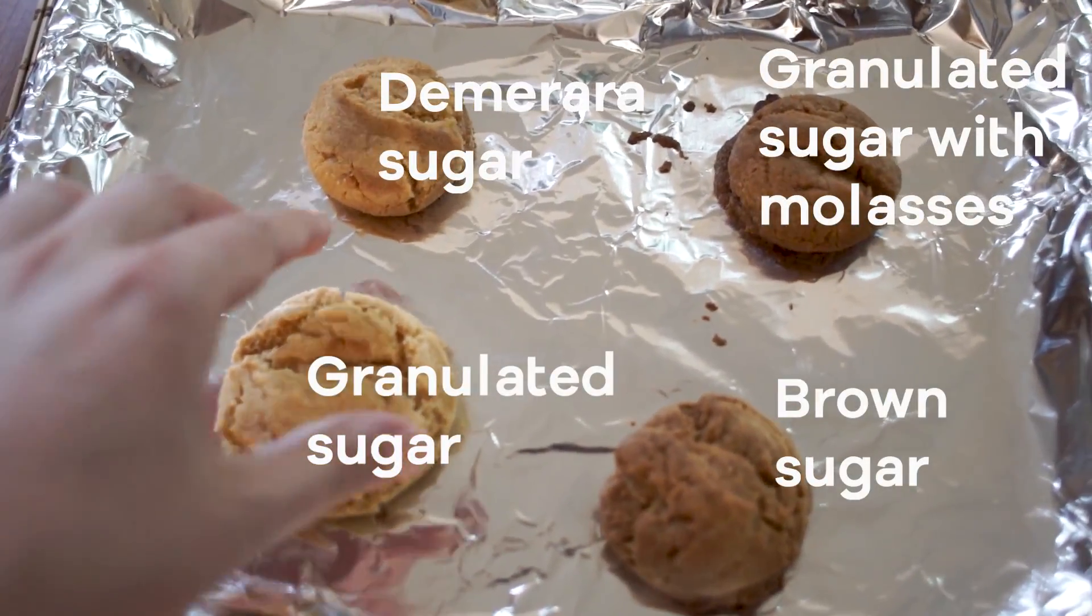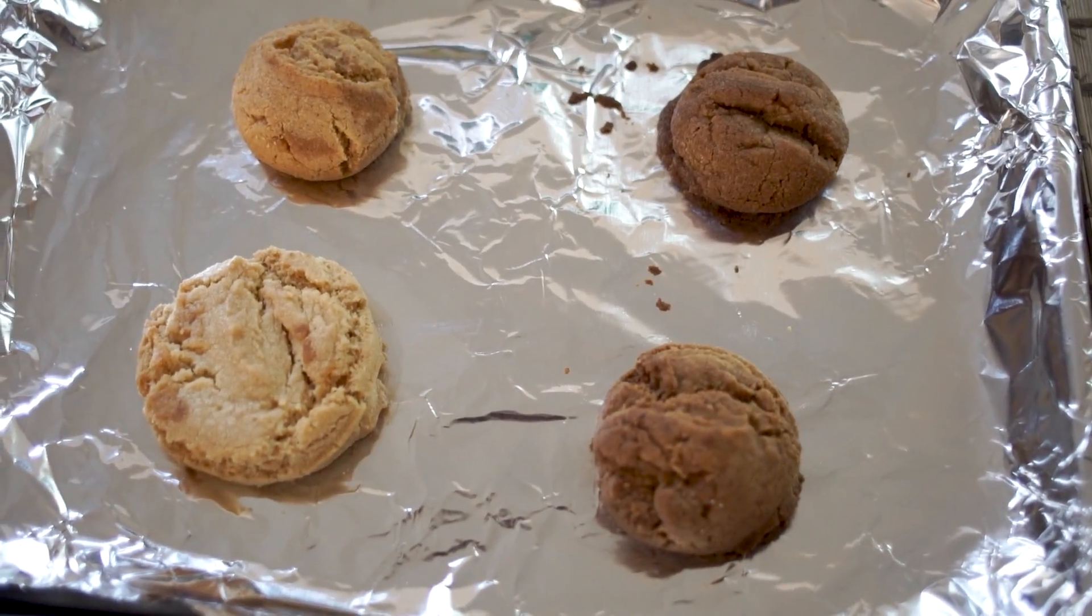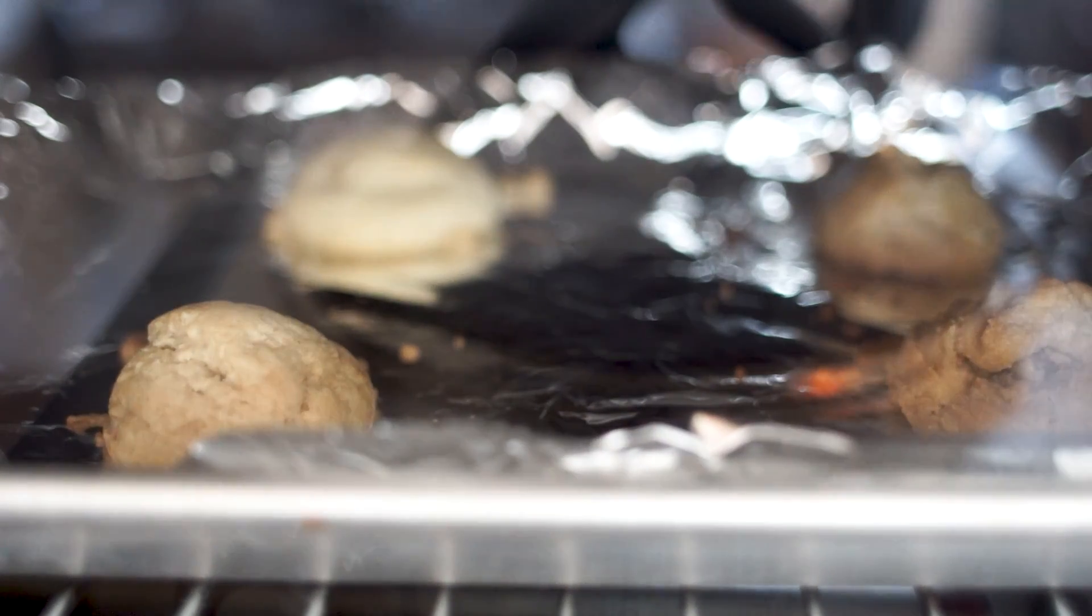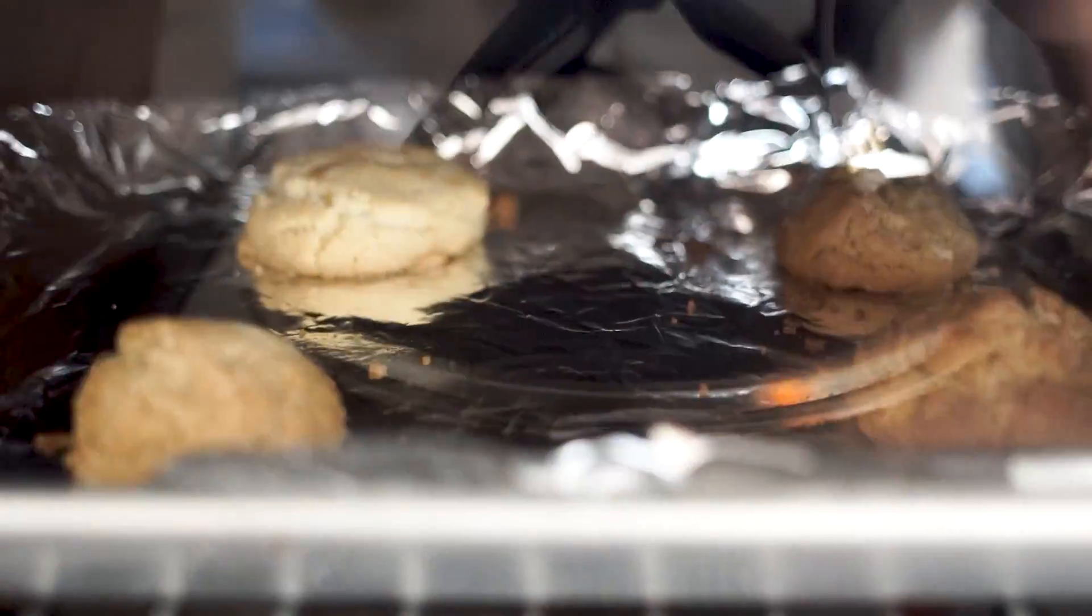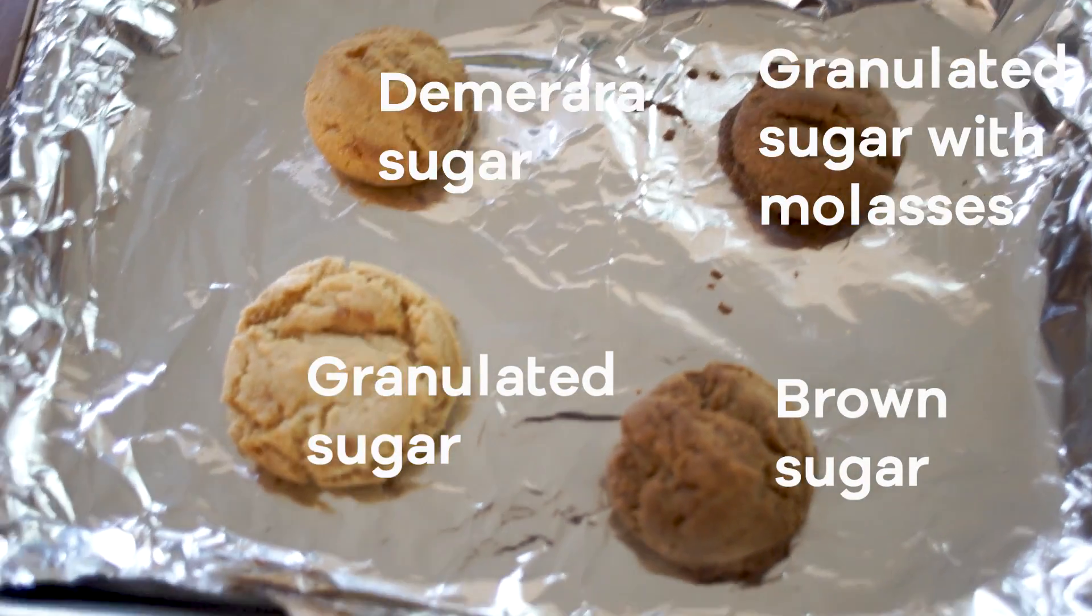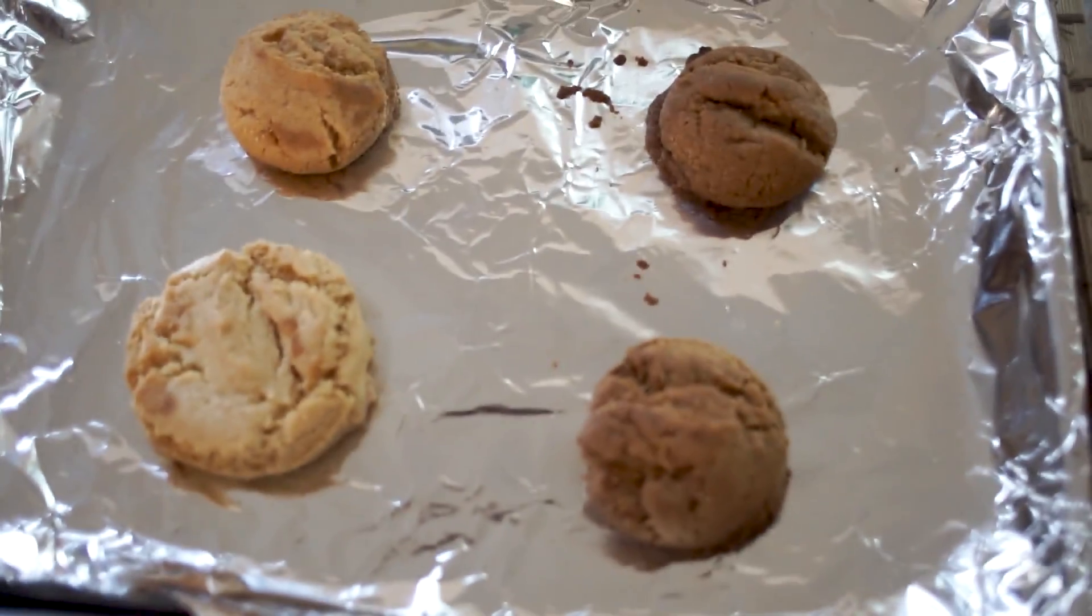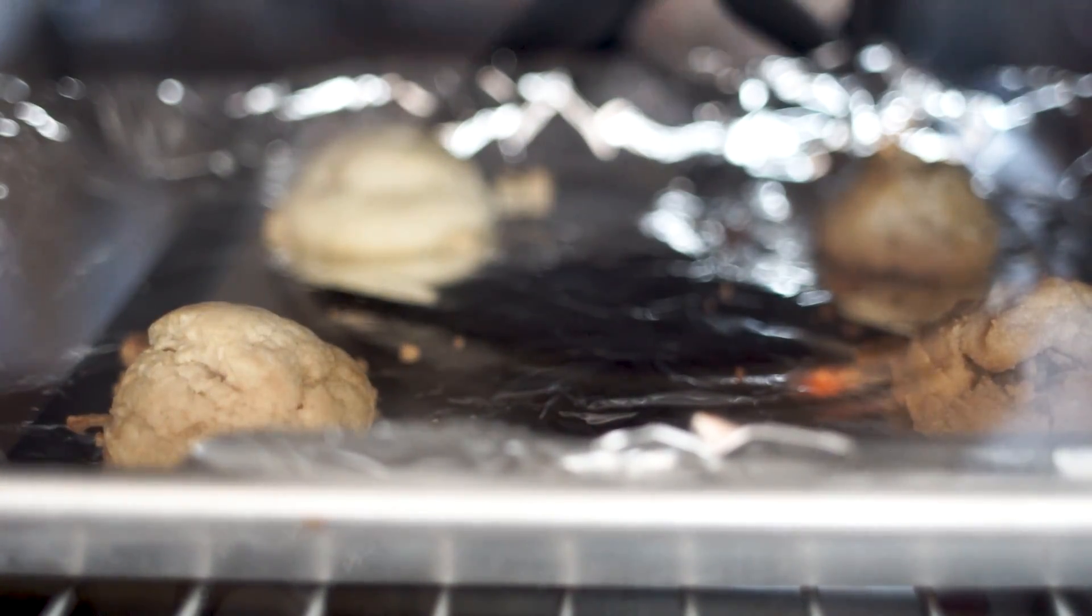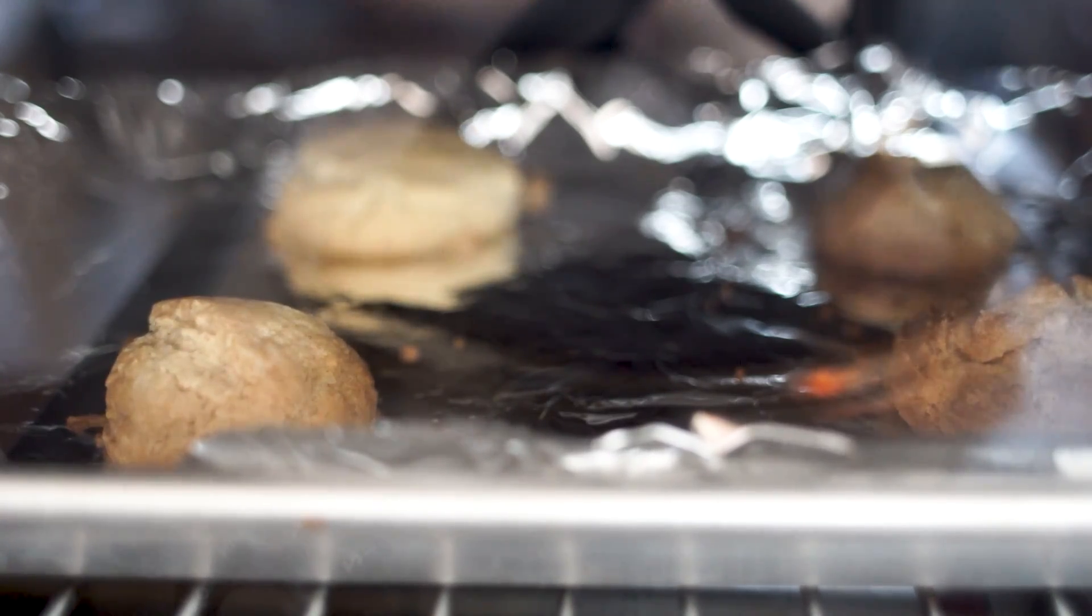I actually repeated this experiment several times, so I'm only going to note the differences that held for multiple experiments. For some reason, the granulated sugar cookies spread more, but I'm not really sure if that's because of the sugar or something I did when I was actually making the cookie. However, one thing that was interesting was the Demerara sugar had a granulated sugary crunch within the cooked cookie, whereas the rest of them did not, almost like little pieces of toffee. And also, both the molasses and brown sugar cookies had kind of a deeper flavor. The molasses definitely adds something.